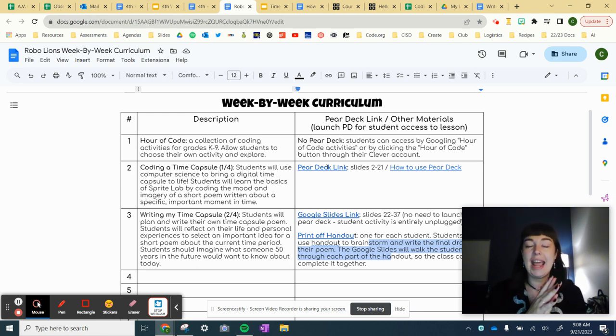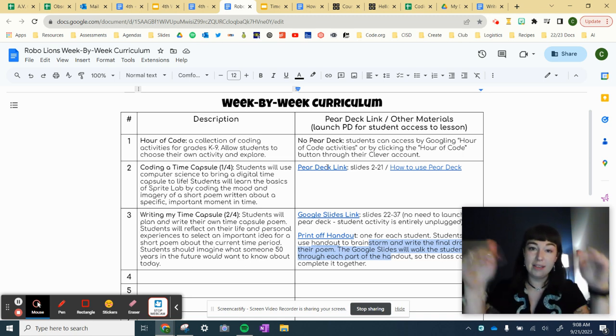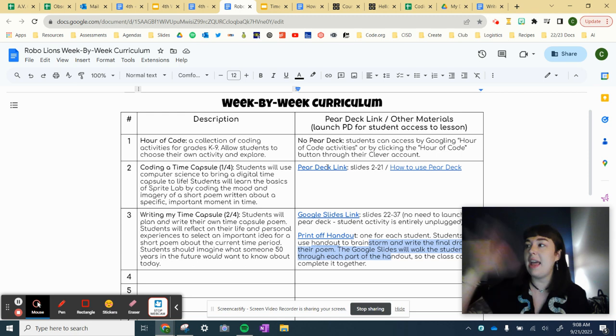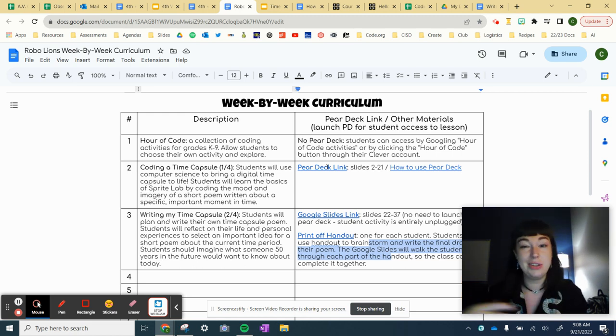Pear Deck is an online tool that allows students to access Google Slides on their own computer, which is really wonderful because it allows them to, first of all, see the slides on their own screen, but it can also make those slides interactive. They can type answers, they can draw answers, and they can even click on links, which is the big reason why we want to use it, because I put in links to the students' activities in these Google Slides. So you'll need to launch it as a Pear Deck so that the kids can click the activity and they're on their way. You don't need to do anything else.